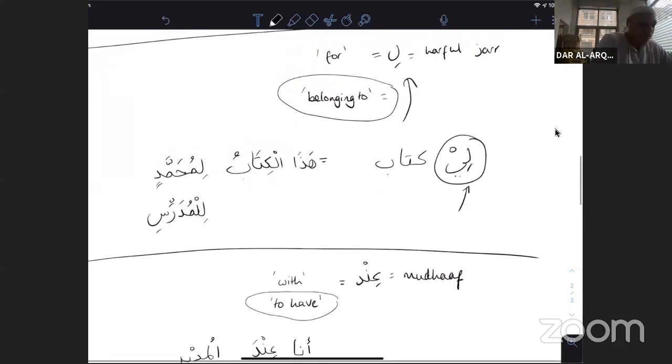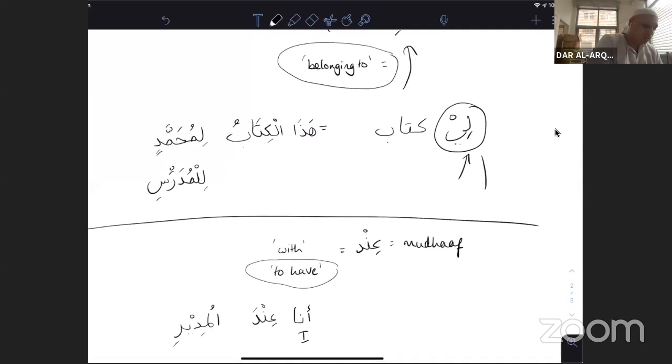Li can be used to explain something that you have permanently. For example, if I say li akhun, I have a brother, I cannot say indi akhun. You can't use indi akhun because inda is again something that you own temporarily or it's not there forever. Don't worry about the details. We're going to come more onto it, I think, in the next lesson anyways, when this construct comes up. I think it should come up in the next lesson or the lesson after.